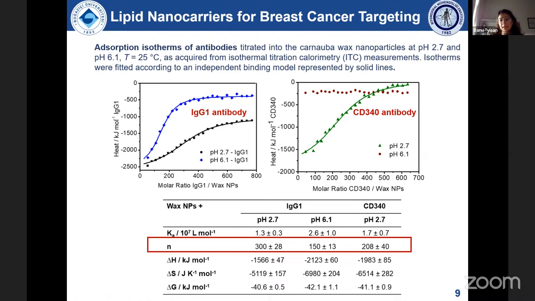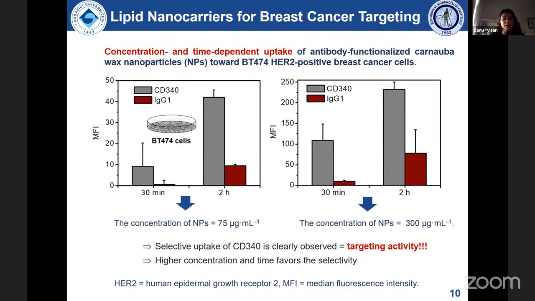By the way, I also have to point out that after we made our antibody adsorption at pH 2.7, we redispersed these nanoparticles in water or in a PBS pH 7.4 environment, and we could use them for further purposes. Some of you might think, if you are doing everything at pH 2.7, how could you use it in the real environment? But that was not the case. We were doing only the functionalization approach at this pH and then redispersed them in all the daily life buffers and other pH values. So afterwards, we were sure of our functionalization approach, and we were sure that our antibodies were on the surface of the wax nanoparticles.